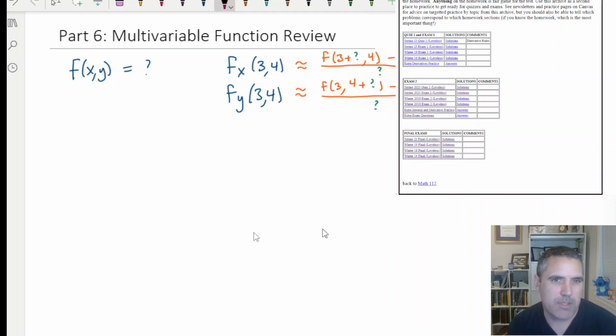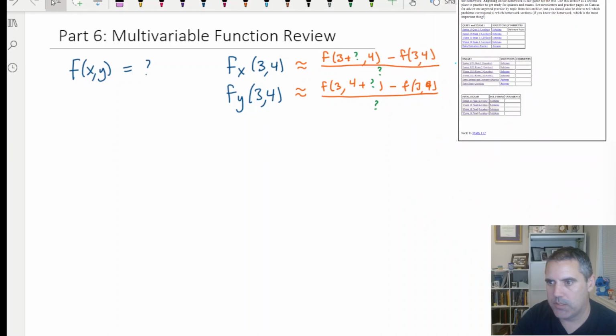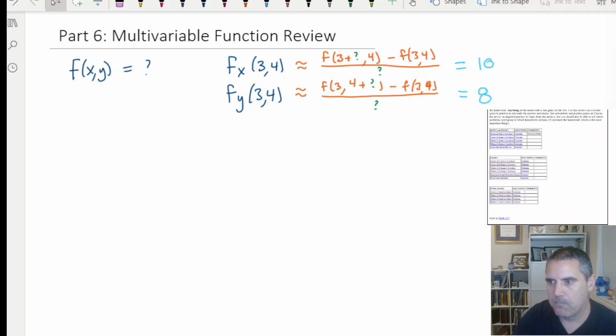But usually in business, we just think of it as 1. If we sell one more item, what will happen? And that was our interpretation piece. So let's just make up some numbers. Let's say this is 10 and this is 8. I'm going to make a few adjustments. Put this down here for a moment.